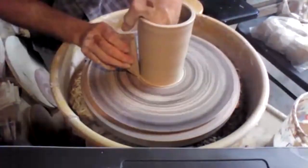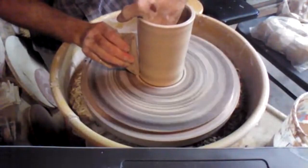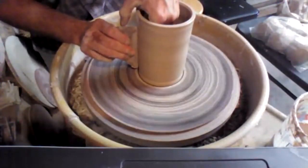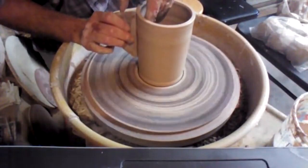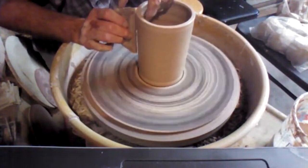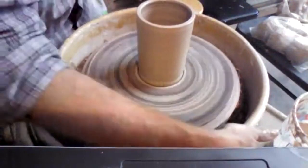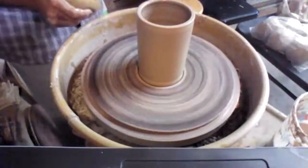Then I'm going to go on the inside with my fingers against the rib. It's helpful if you can get your thumb on the rib, but I made this a little bit taller, so I'm bringing my finger up against the rib really slowly, and that's going to straighten it up. Then I'm going to hold and slowly relax. I haven't changed the speed of the wheel, but it is helpful to go a little bit slower.